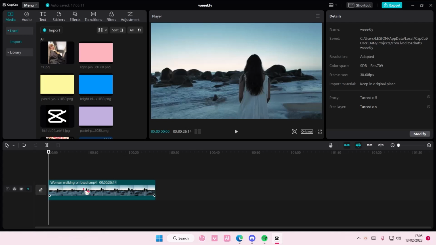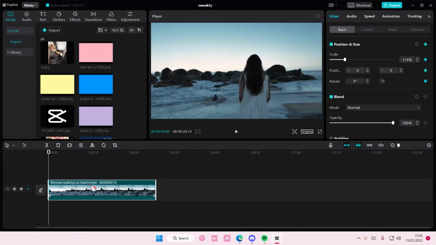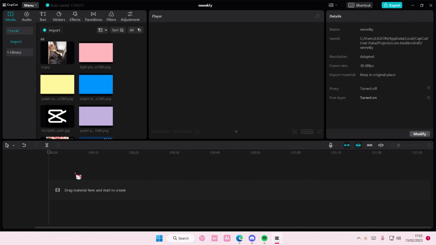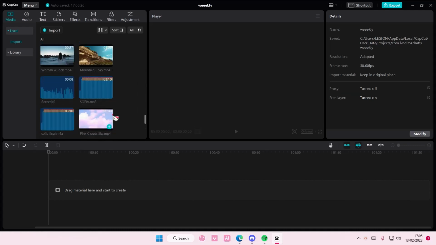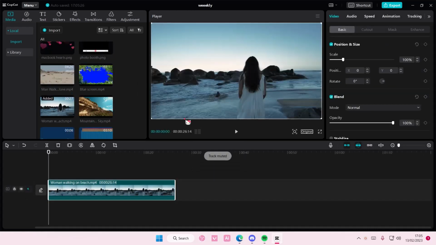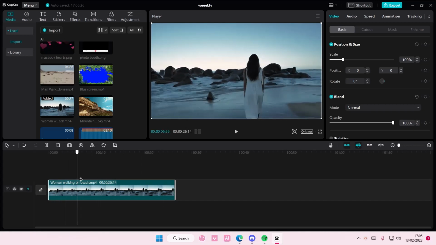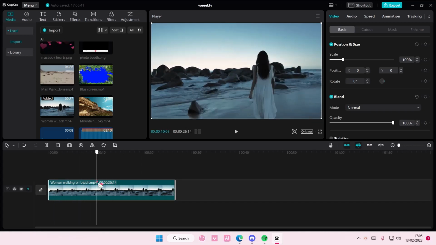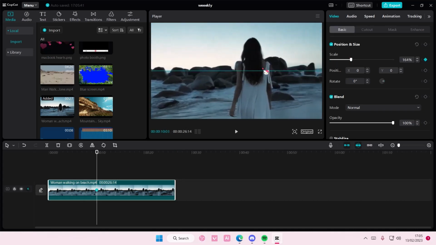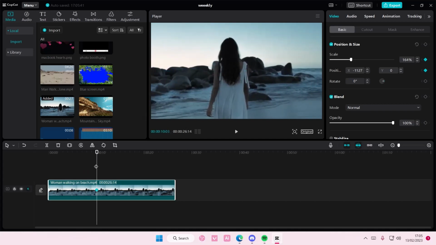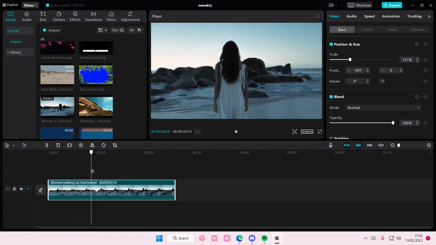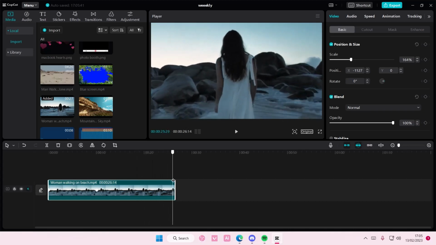To create the effect, you're going to open CapCut PC, select your video, and I'm actually just going to delete that first because it has a keyframe. So I'm just going to select the video, and here I'm going to add in a keyframe, and then you're going to want to start zooming in. So like here, you kind of want to scale it and position her kind of in the middle. So it goes in the middle and it still follows her.